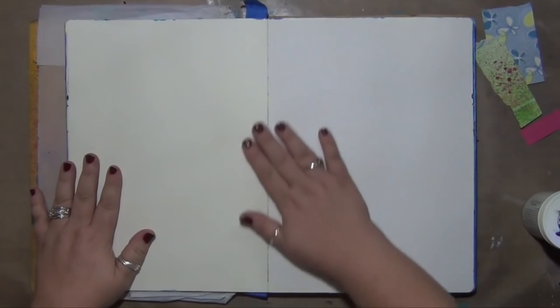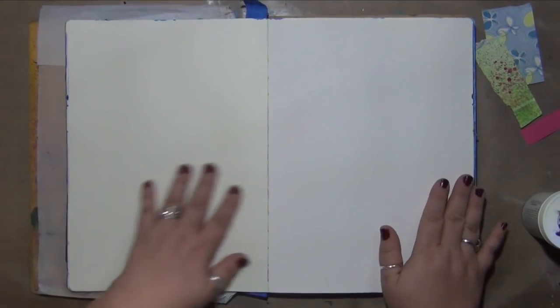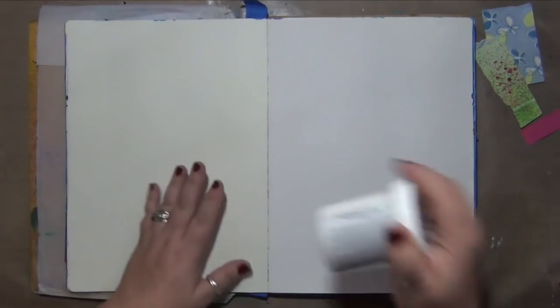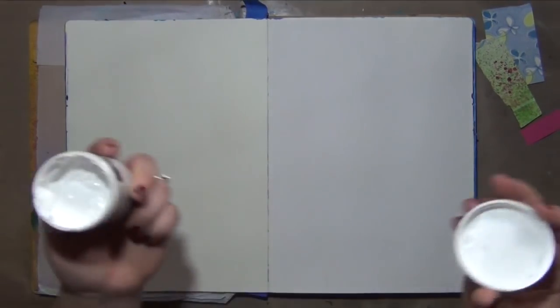I don't know what I'm going to do today, so I'm going to gesso the pages. Actually, this page feels like it's got some gesso on it already. I must have had something go through. And this page does not, so that they match. I'm going to apply a quick coat of gesso and then let it dry, and then we'll move on.